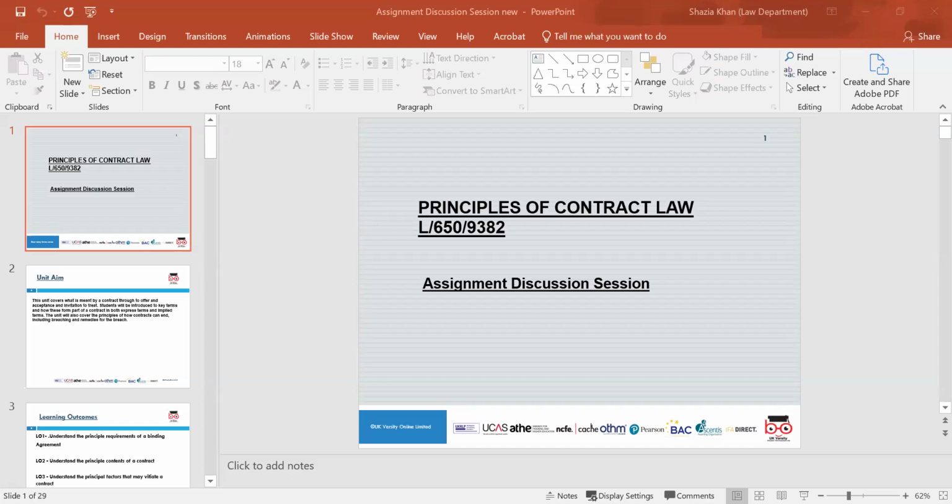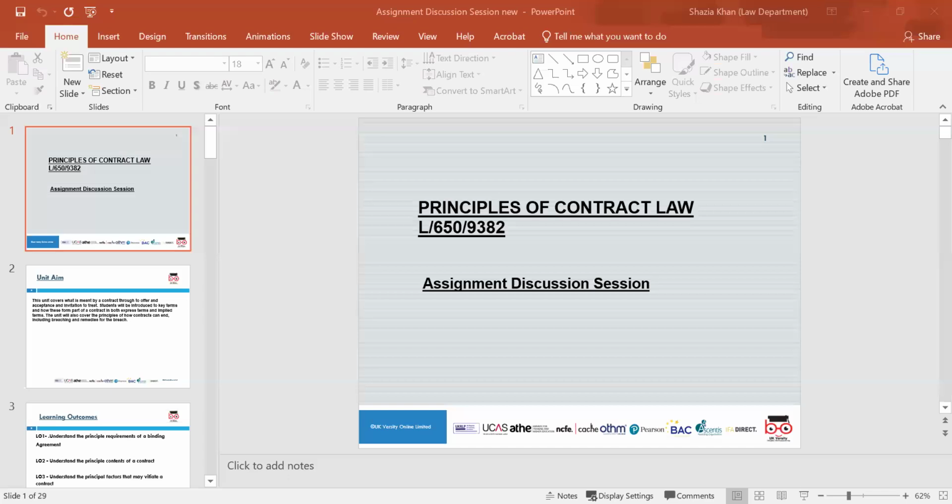We looked at capacity to enter contractual relationships, so minors' contractual capacity. We looked at mental incapacity and intoxication. We looked at elements of different types of misrepresentation and mistakes, so fraudulent misrepresentation, negligent misrepresentation, innocent misrepresentation. We looked at the Misrepresentation Act 1967, which governs remedies like rescission and damages. We looked at types of mistakes: common mistake, mutual mistake, and unilateral mistake.